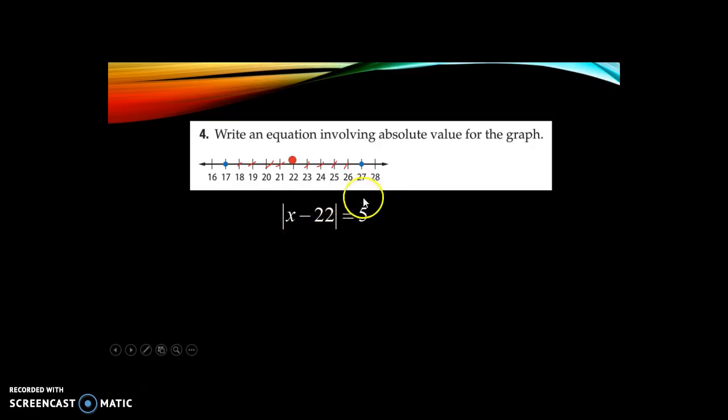And then our tolerance, our allowance, is 1, 2, 3, 4, 5, and just to check over here, 1, 2, 3, 4, 5. So how much we can change from the midpoint is what we set our absolute value equation equal to. All right. Now again, this value could be 5, and that's right here, or x minus 22 could be negative 5. Again, no absolute value, and I did not change this sign. What happens is kids kind of memorize that I just changed the sign. They don't really understand why. And then when it comes time for a quiz or a test, they wonder what side they should be changing.